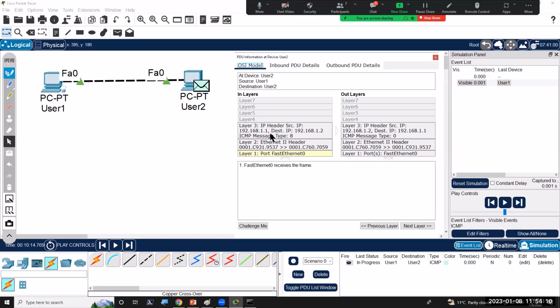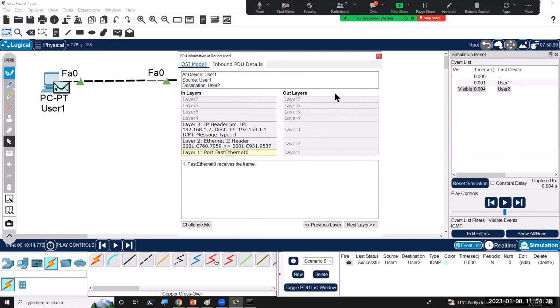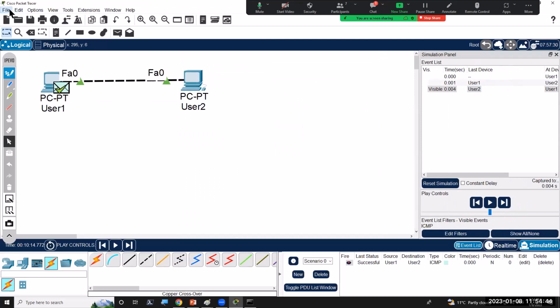As you can see, it is hitting layer 1, which is the OSI physical layer, then the data link layer, and then the network layer. Similarly, if I click that one, it will go back to the destination. And when I open that packet, as you can see, we do not have any outer layers information, but since the information went back to the source, it is going to show me only this portion, the information.